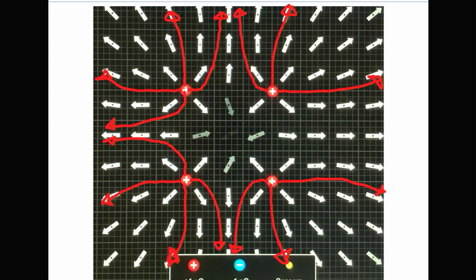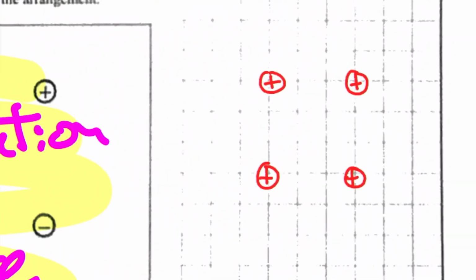Because we have a very symmetric charge distribution, we're going to have a very symmetric field diagram. And you should copy this diagram onto your notebook up here, right? It'll be something kind of like that. And then this one.